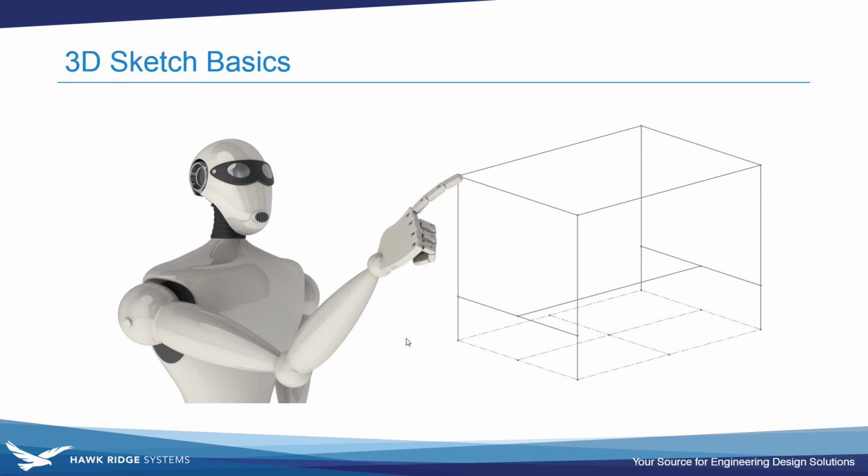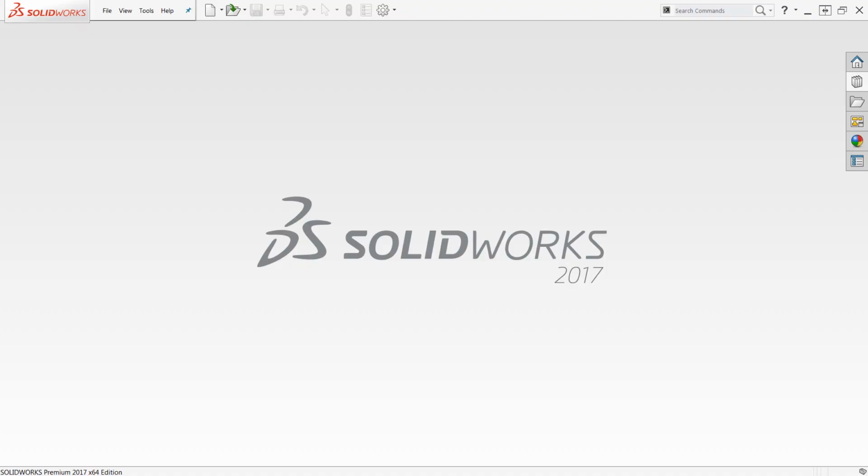Now, in the context of a weldments or a weldment product or object that you're going to create or model, the 3D sketch entities represent a framework. In this case, what I'm going to do is just create a simple weldment table. Let's go into SOLIDWORKS and see what that looks like.